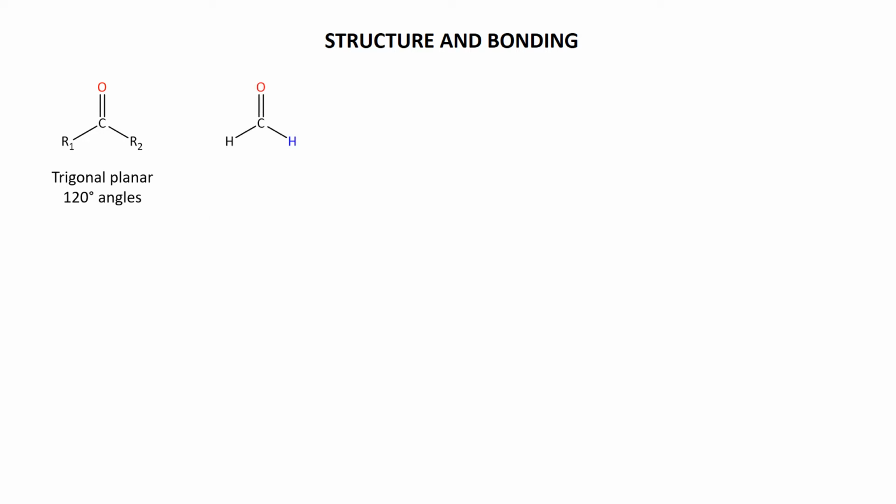So thus, for example, if we just take formaldehyde or methanal here, then the angles in this, the hydrogen-carbon-hydrogen angles, are a little bit smaller than 120. The oxygen-carbon-hydrogen angles are bigger than 120 because this double bond is more repulsive than the single bond, so pushes them away from itself more than they can push away from each other.